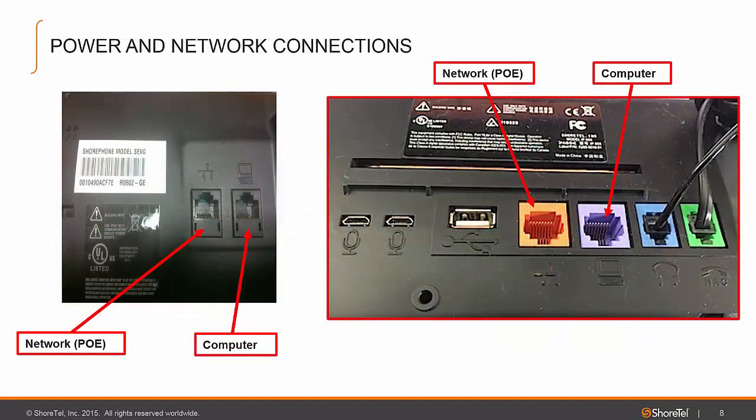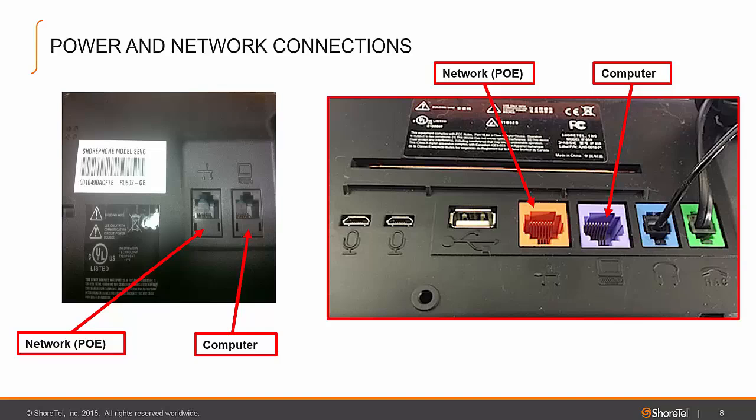Shoretel IP phones have two Ethernet ports, one for connection to the network and one that can be used optionally to connect your computer to the network through your phone. Regardless of phone model, you can find the network and computer ports on the back of all Shoretel IP phones.